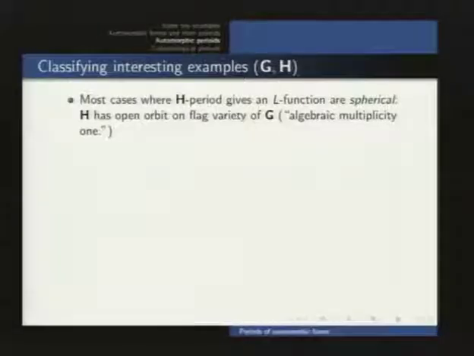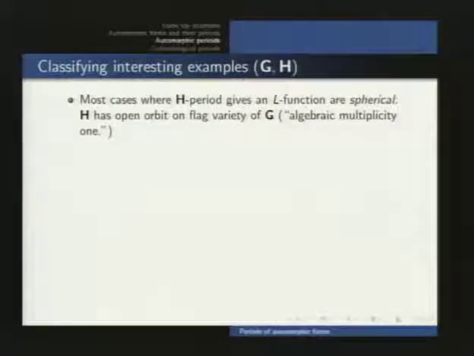Okay, so now I've given you this list. I sort of hinted at this list of examples. And for a long time, I think it's been generally understood what features make an interesting example, what it means, where there are such formulas for what G and H. And for a long time, I think it's been sort of morally clear, but it's become a little bit more precise recently from the work of Yiannis Sakellaridis. So let me say a bit about that.